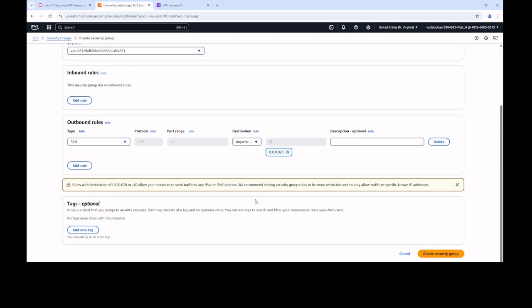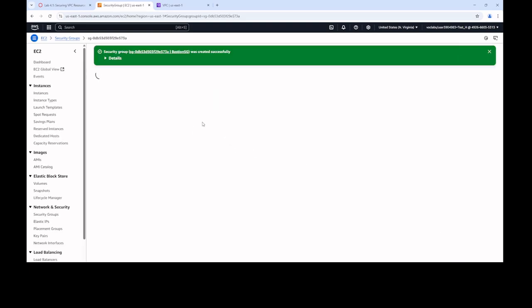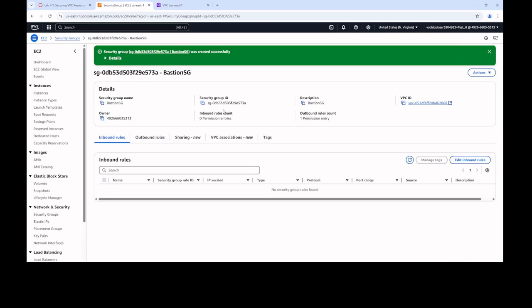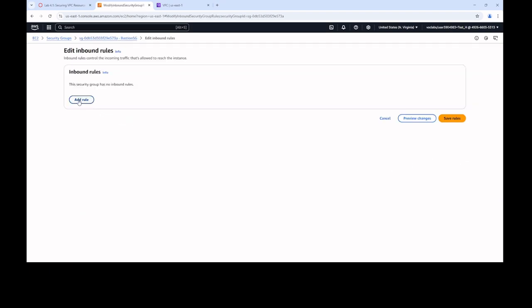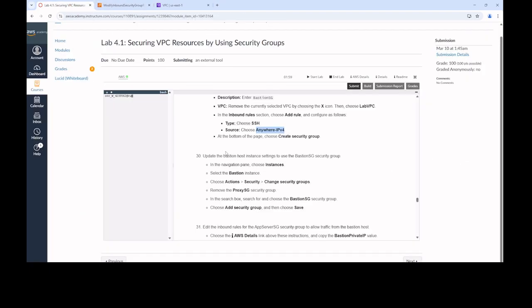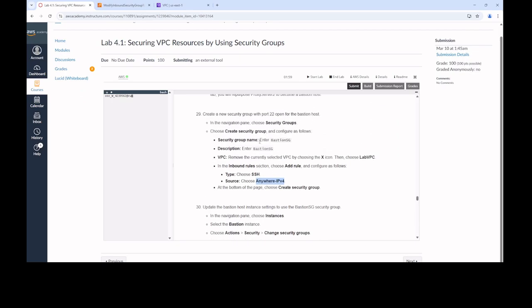Okay, now let's create the security group. We have successfully created the bastion security group. Actually, I'm verifying it that that is created or not.